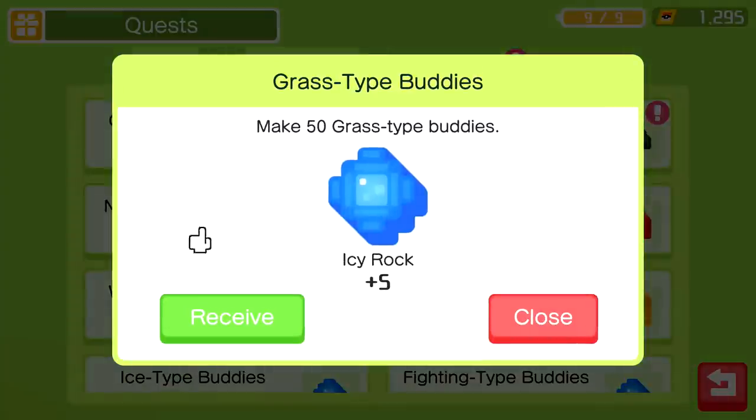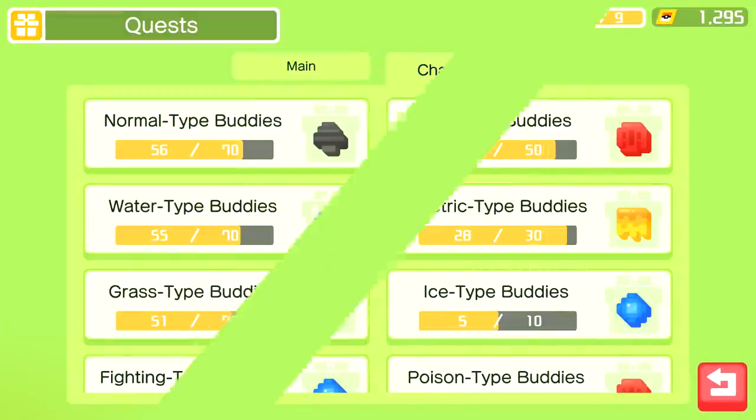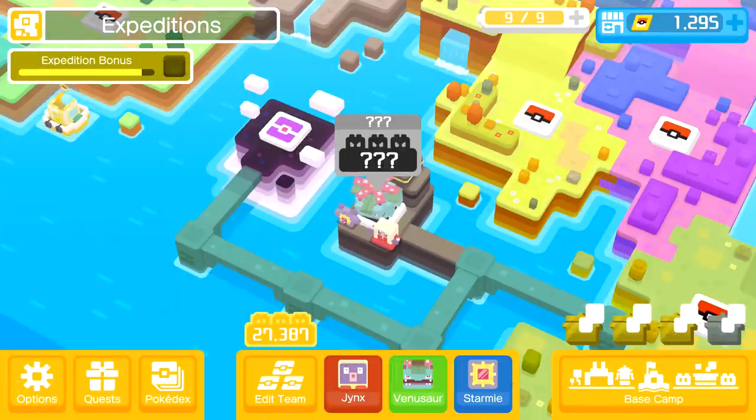Just our challenge stuff. We got a little bit more icy rocks and a little bit more ball mushrooms. Sounds awesome to me. So let's get into action. I want to try to tackle 12-8 a little bit in today's episode, see if I can't push for that in this team, seeing how we now have that damage stone that will help us get things done a little bit more effective, I think.